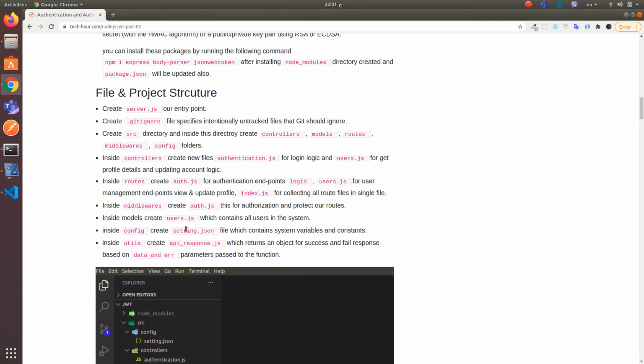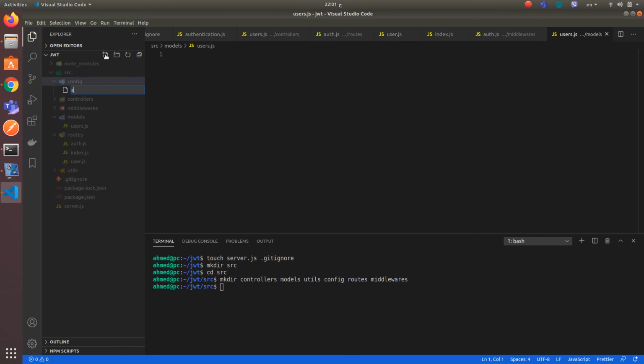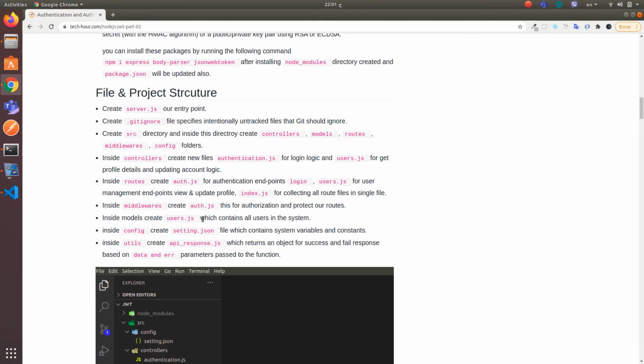Inside config we will create setting.json. This will contain all system variables and constants. Good. And inside utils, api_response.js. This is for consistency.